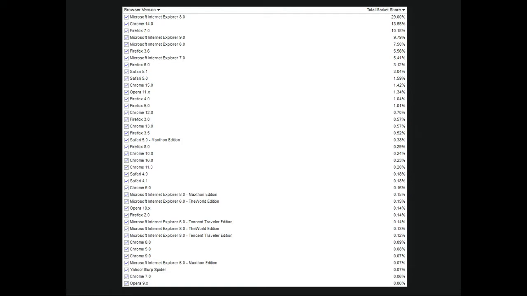And if you look at the slide, can everybody see that? I'm going to look at it here, okay? Because this is my screen. So I see that Internet Explorer 8 has like 29% market share. That's pretty good. And then we have Firefox 5.0, which has like 3.12, and then Chrome 10.0, which has 0.24, and all these different variations. And you might be saying, well, Ray, big deal. What's 0.24% market share? Well, this is the whole entire internet.